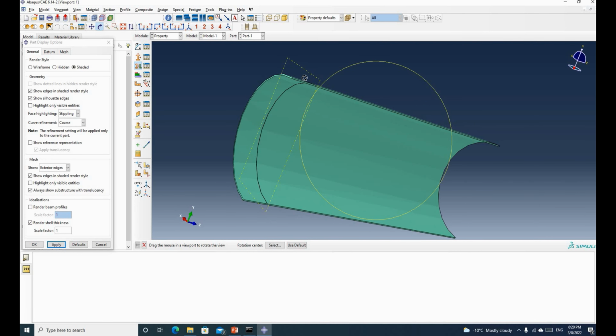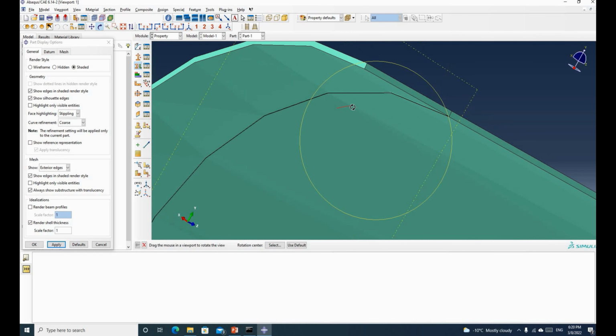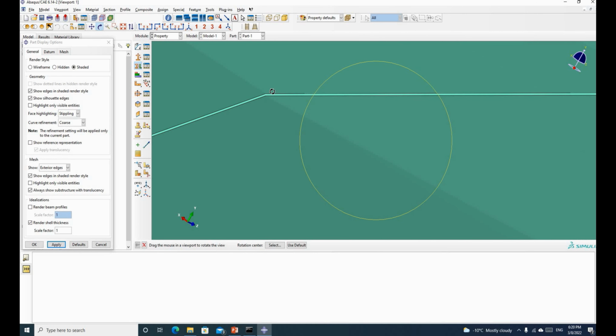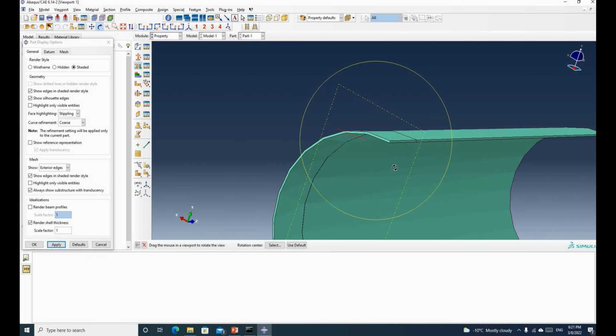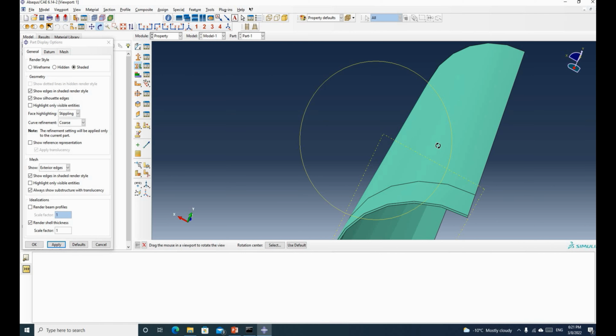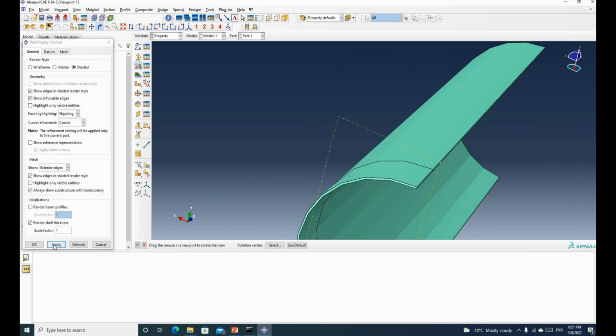So you can see we have some imperfections here, right? And you can see the reference surface is here. It's the outer surface. Let's just untick this. Okay.